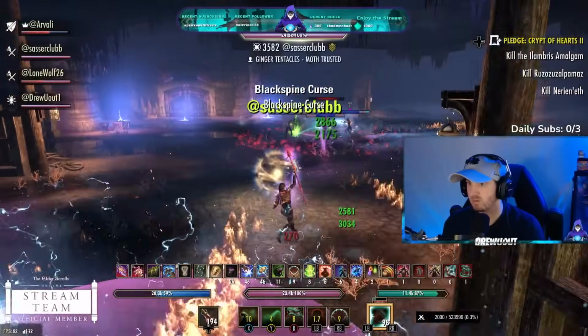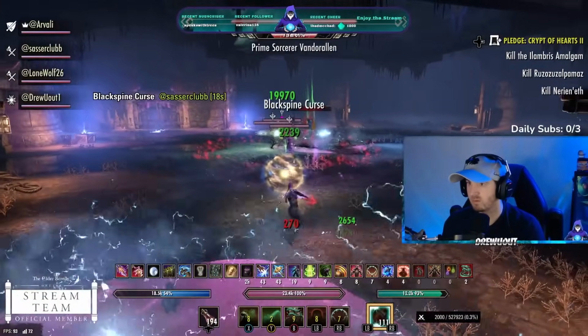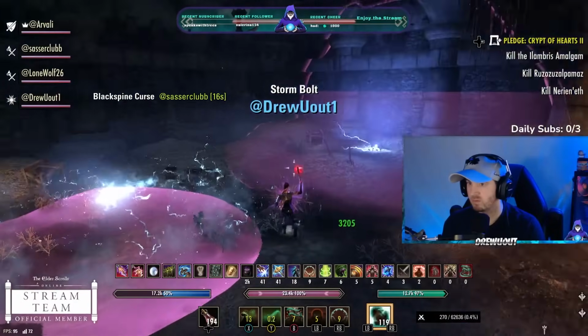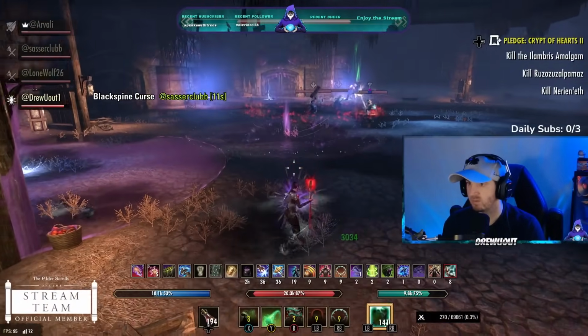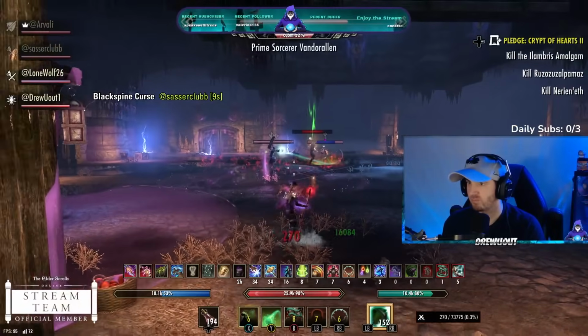The important thing to note about the Storm Bolts AoEs is that if you stand inside it, everyone in the group will take damage from chain lightning. So make sure if you're kiting to get out of the AoE as fast as you can.